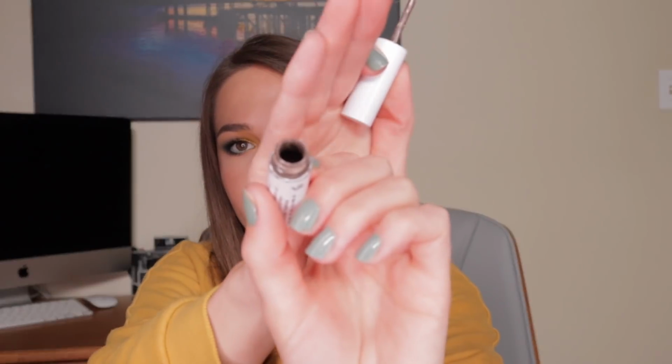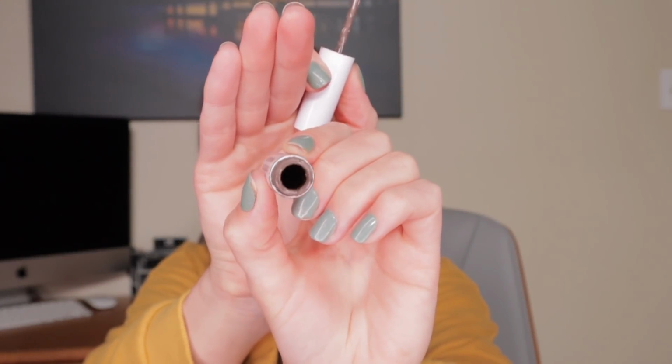And then the Milk Makeup Kush Brow Gel, I actually think this will be done the next update as well. It is so near finished. You guys know I took out the stopper several months ago. You can't see in here, but I'm going to try to show you anyways. There is like no product inside of this.